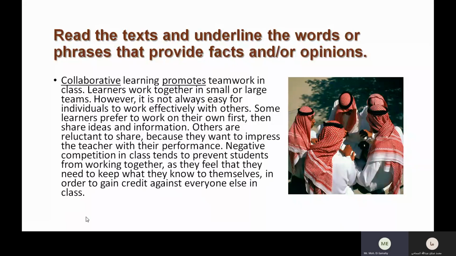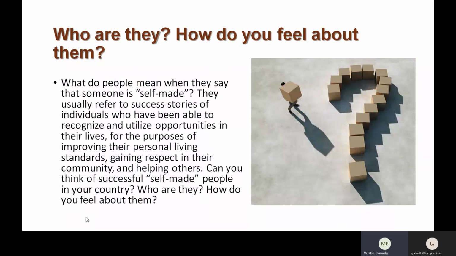Now we are going to the next paragraph, the next topic. Who are they? How do you feel about them? What do people mean when they say that someone is self-made? When you say that someone is self-made, you mean that this one was poor and he started from scratch. He made himself from a very poor stage and step by step he reached higher stages and became rich by himself without any help of anyone else. This is the self-made man.